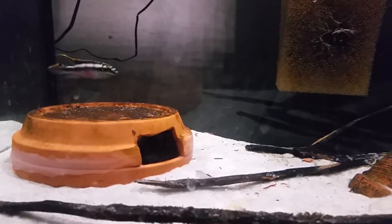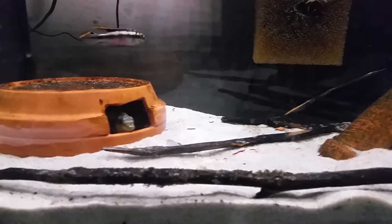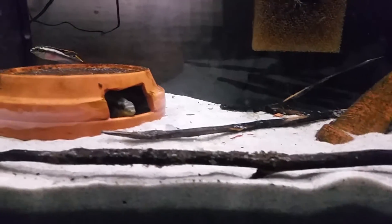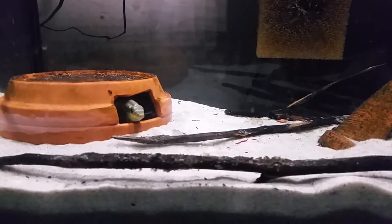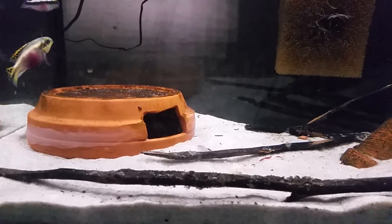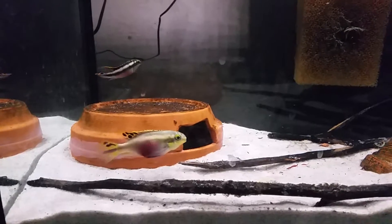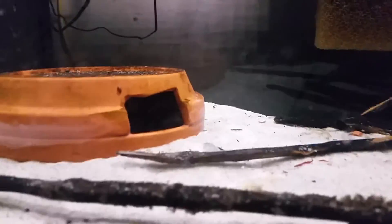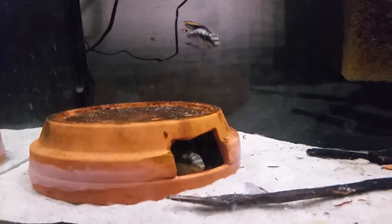She's freaking around there, but I don't suspect any spawning yet, of course. In the past when I've spawned them, I usually know they've spawned because you don't see the female for about a week. I've spent many times in other setups looking for her, thinking I lost the female crib — maybe she died or whatnot. But sure enough, within a week she emerges with the free swimmers. So I suspect that once I lose sight of her for a few days, maybe in that pot when the time comes, that'll be for sure it's on.